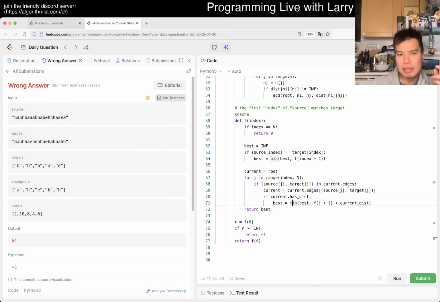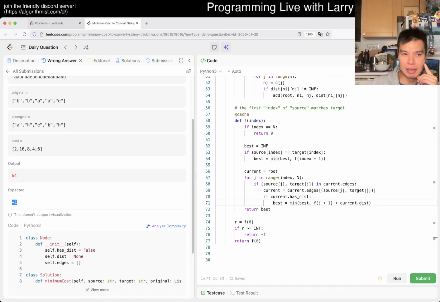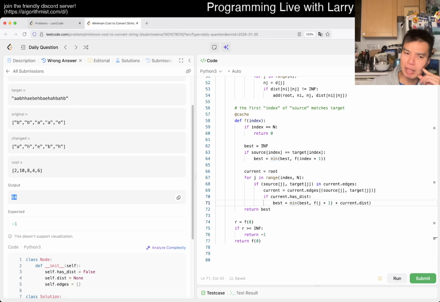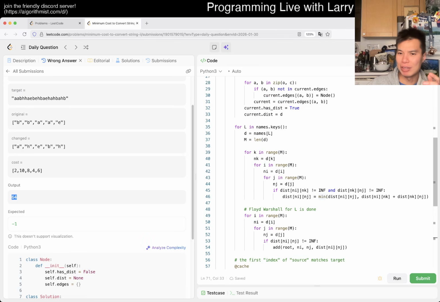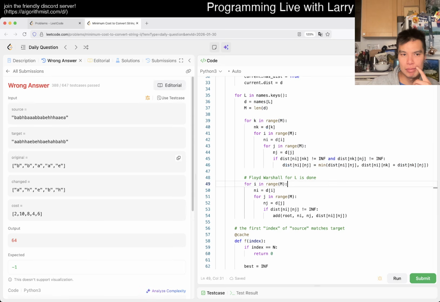And debugging really depends on what you like. Here it's saying that it expects it to be not possible, but we are making it possible, which is a little bit weird, right? That means I am making something that cannot be possible, like I'm drawing an edge with a distance possibly where I should not. I think one thing I made a mistake on is that you can always not change anything, but I don't think that should be relevant.